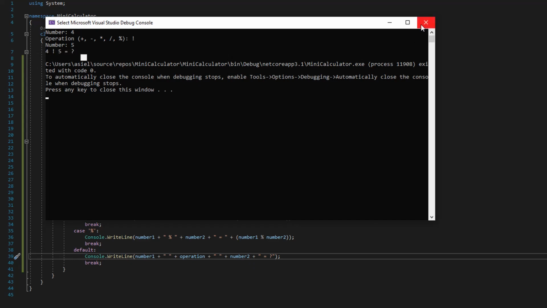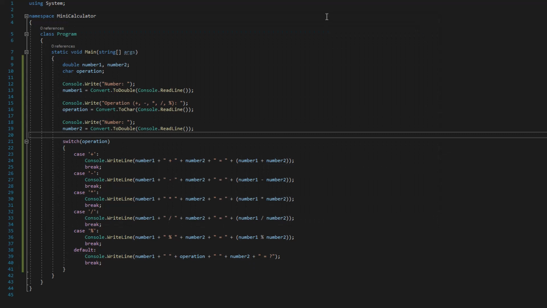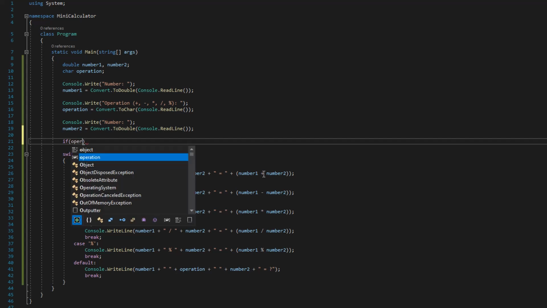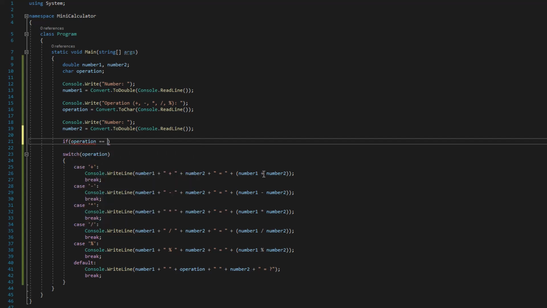Cool. Now that we finished the program using a switch, let's do if statements. So let's basically rewrite this to use if statements. If I were to use if statements, I would do if operation equals, say, plus sign. I lost the plus sign for a second.